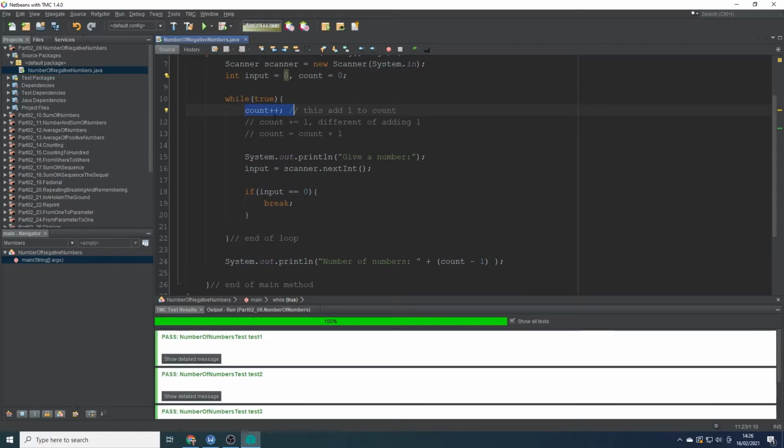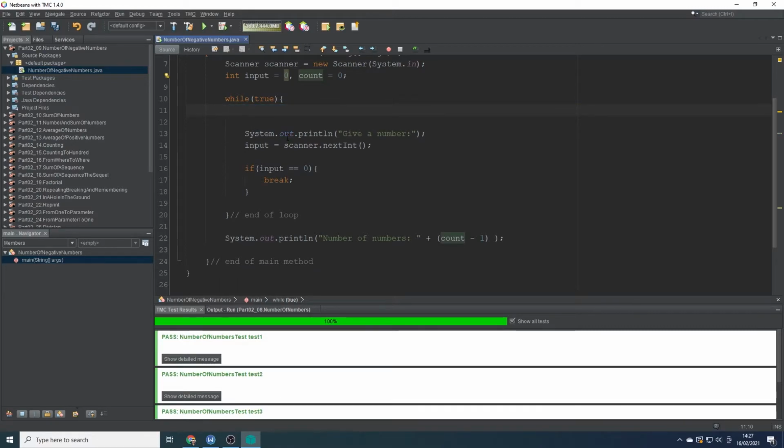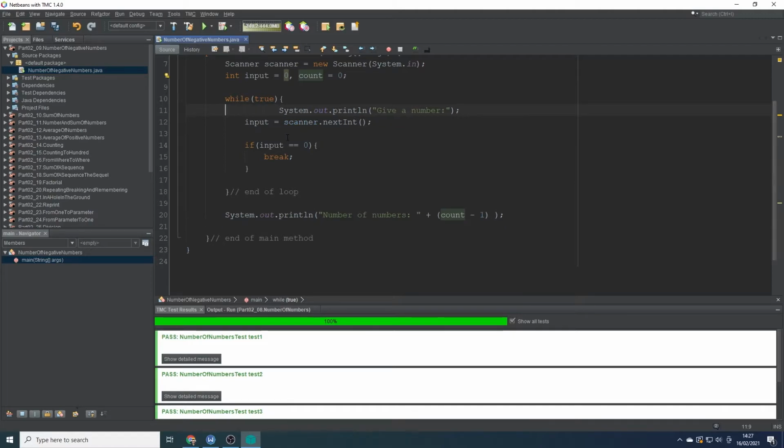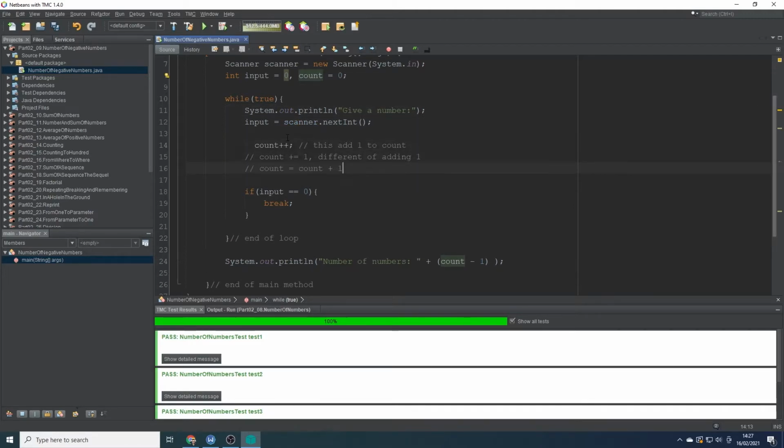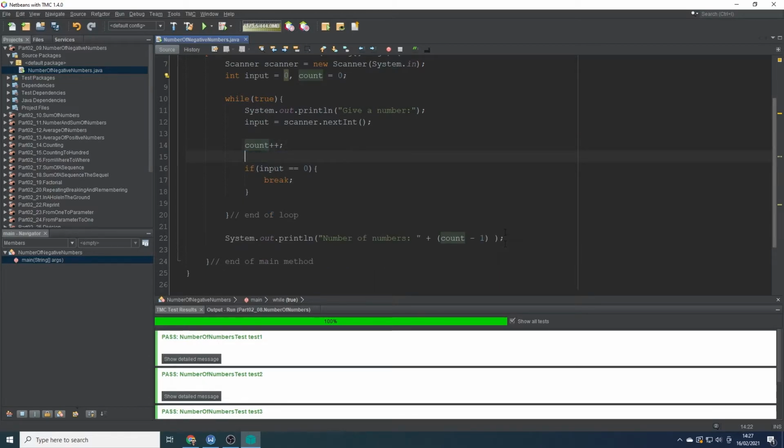But if we put our if statement up here, it won't work because we won't get to our System.out or our input. So we're going to need to move this down a bit. So let's cut this. Select it and Control X. Now I'm going to sort my code out a bit. Let's move that up there, and then I am going to put that here. I'm going to delete these comments because we've already got those comments on the previous bit of code.